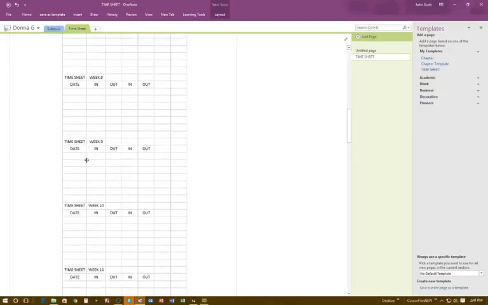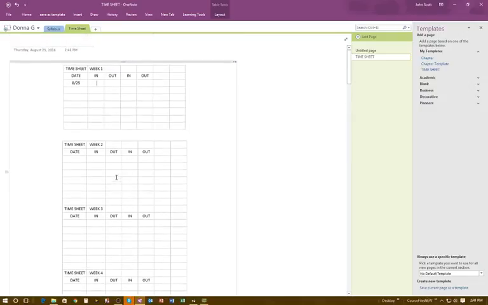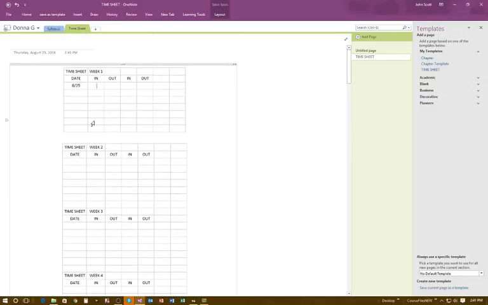So I've got all the weeks all set up here, so all they have to do is fill out their week and then just close it. And when they close it, it automatically updates mine, so I can open up mine, which is actually mine here, and it will have their information updated.